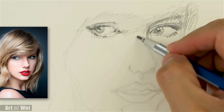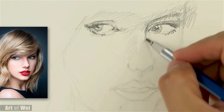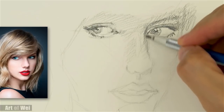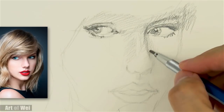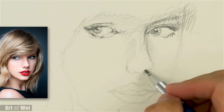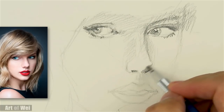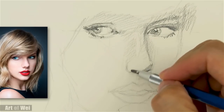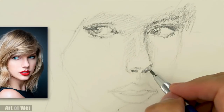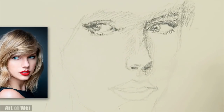Let's get back to the nose. Her nose has a highlight right here — you can actually just draw it and shade around it. It's very subtle right there, and then this part is darker. Be careful with this — don't go too dark at the beginning. Sometimes I always make the mistake of just drawing a line right there and it turns into an illustration. For the nostrils, you can hit it a little bit harder. It's very complex right here, actually, because there's a lot of reflective light — try to pay close attention to it. My pencil is getting very dull; I generally don't like to sharpen these mechanical pencils anyway.